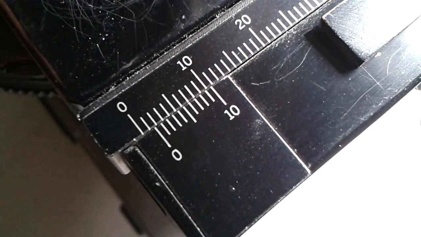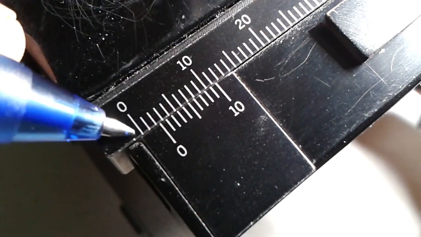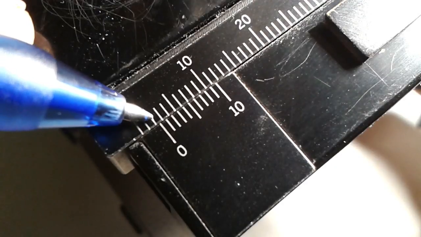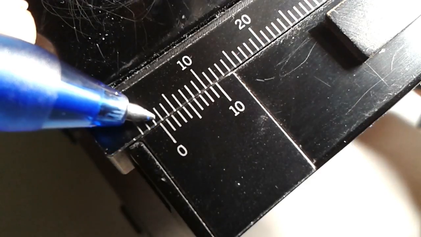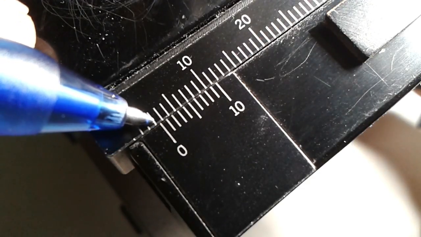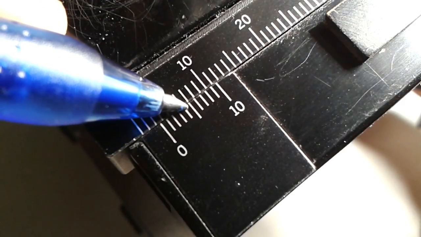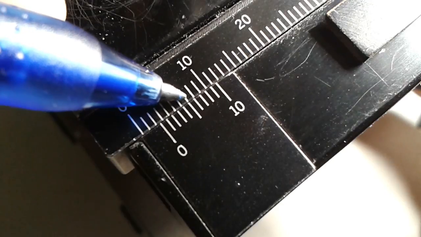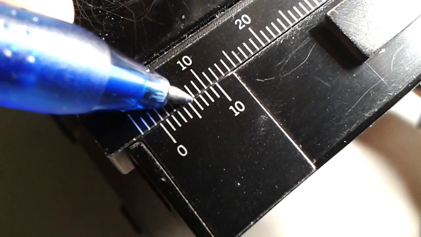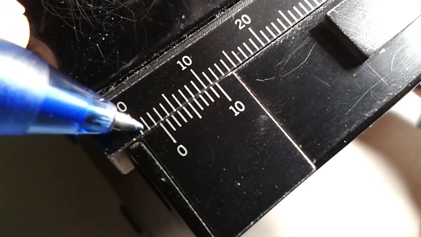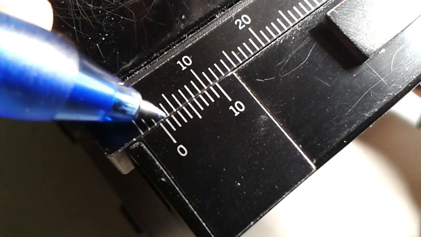So now let's try to apply this a little bit and let's try to read off some values. So in this case for example, this is two millimeters and I don't know about half, let's say around 2.5 millimeters just by guesstimating. But what we do now is we look for the pair of lines that's lined up and that's the one here and that is the fifth line on the smaller scale. So this means it's 2.5 millimeters.